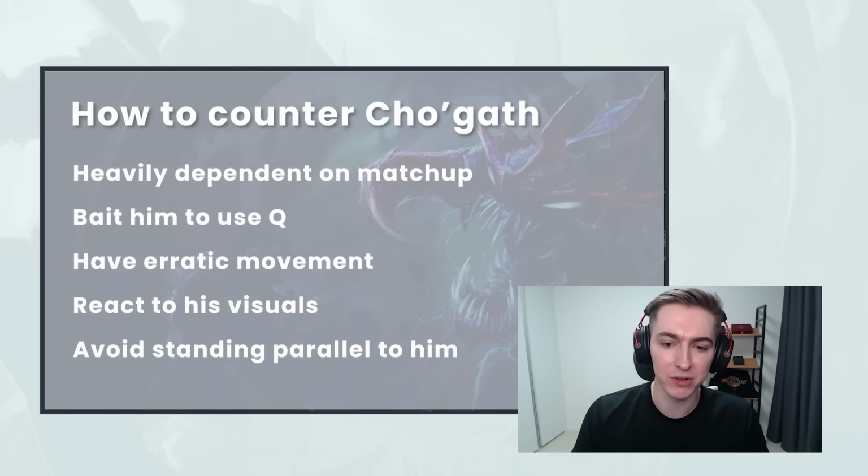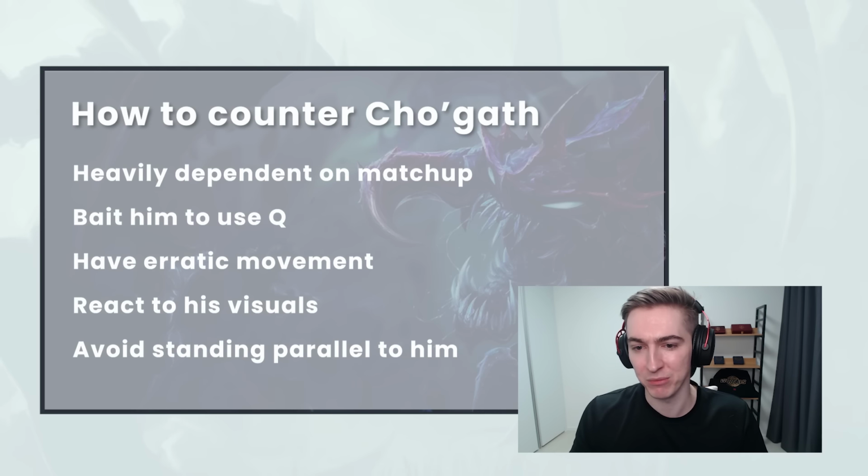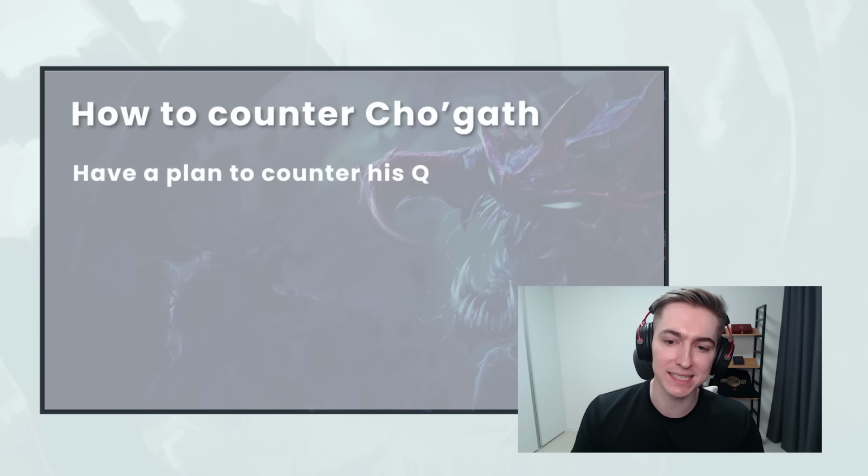Make sure as well you avoid standing parallel to him and the minion so he can't hit free E's onto you. It may seem like a little bit of damage, but it adds up and it allows him to hit his Q a lot easier, so don't let him farm a minion with E and hit you at the exact same time.